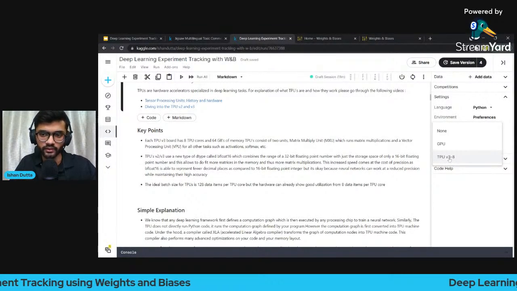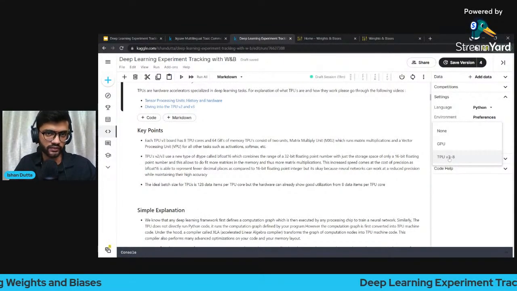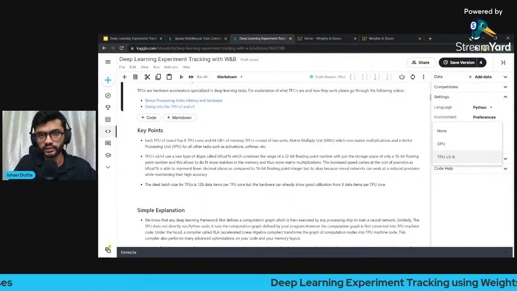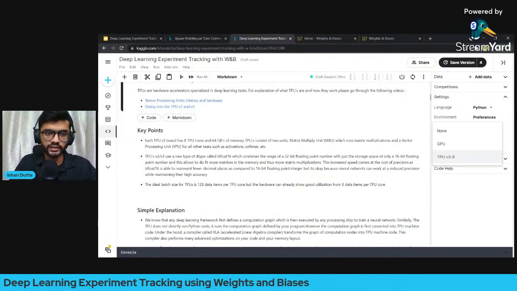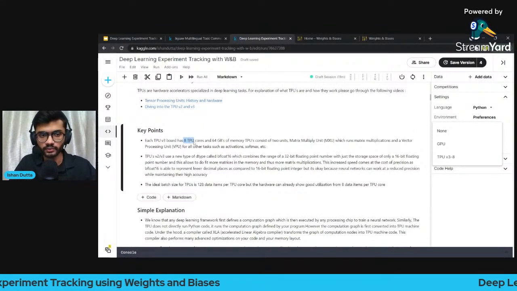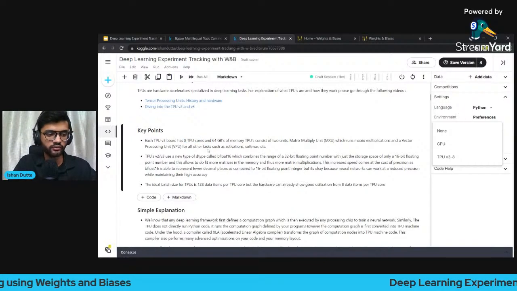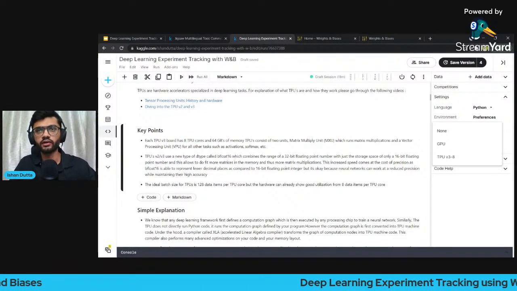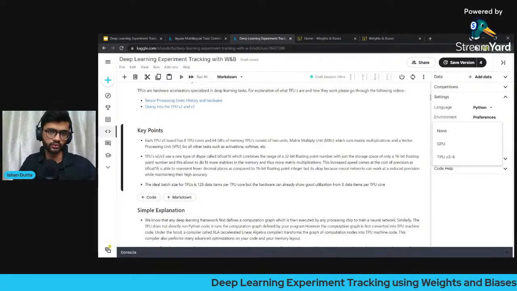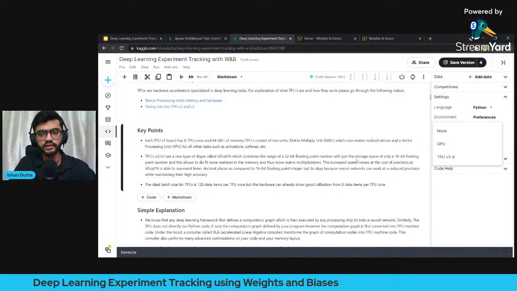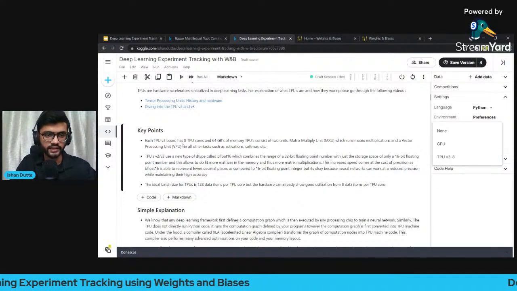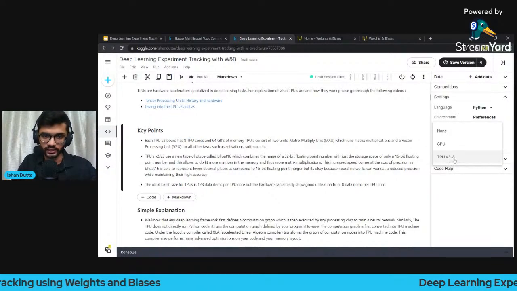What does this term mean? There were different TPU chips that were developed by Google Brain. First was V1, then came V2, then came V3. The V3 has the specialty that it has 8 TPU cores. What is the meaning of cores? For example, you must have heard of CPUs like quad-core CPUs, which have 4 different cores, or octa-core CPUs, with 8 different cores. Similarly, this particular TPU v3-8 has 8 TPU cores. That is why the number 8 is over here.